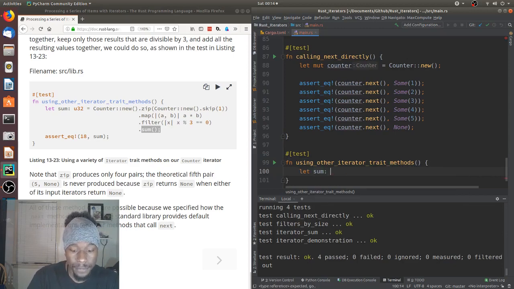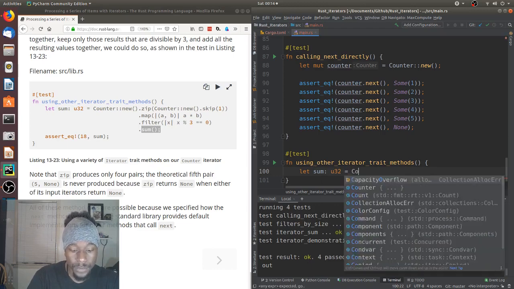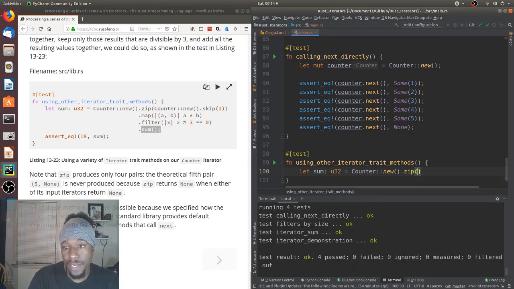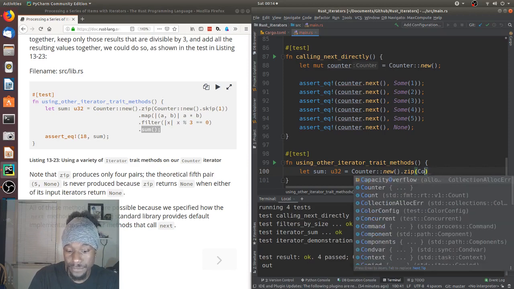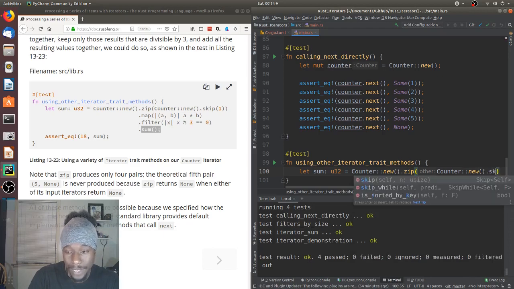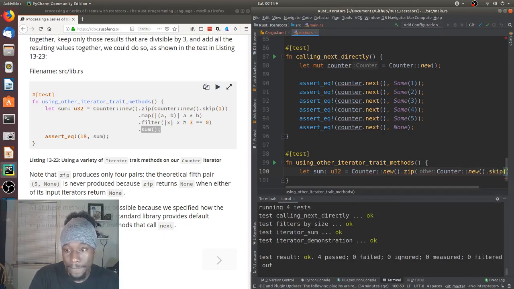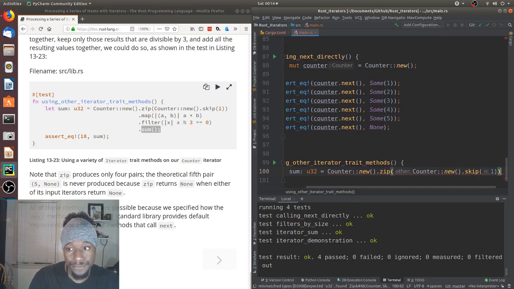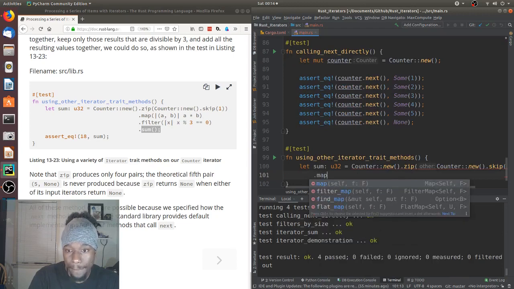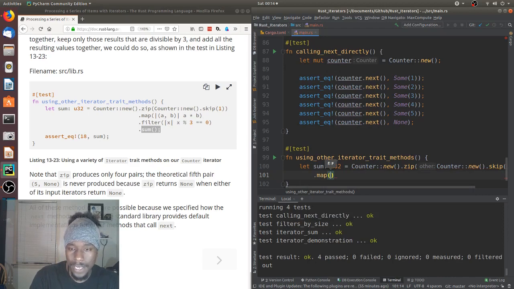Let's sum u32 equal counter new dot zip, put in our second counter in here, counter new dot skip, skipping 1, dot map. That's not lined up the same way, but you get the gist of it.